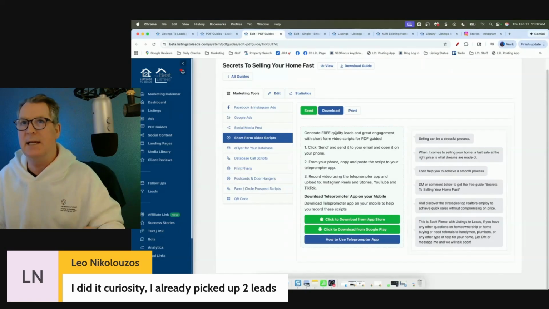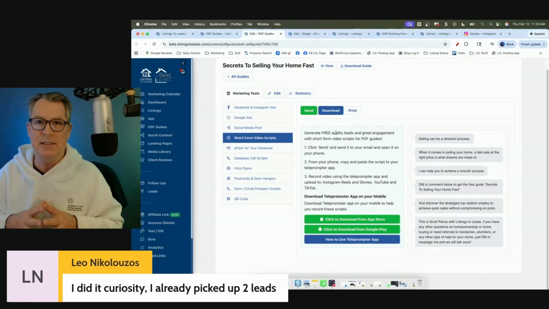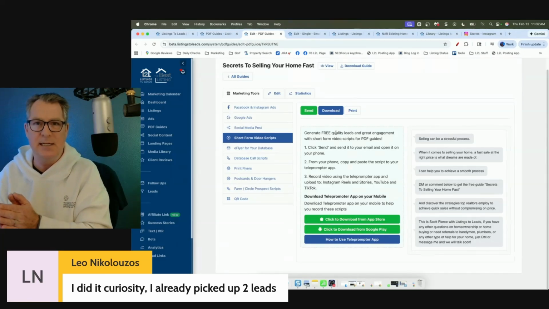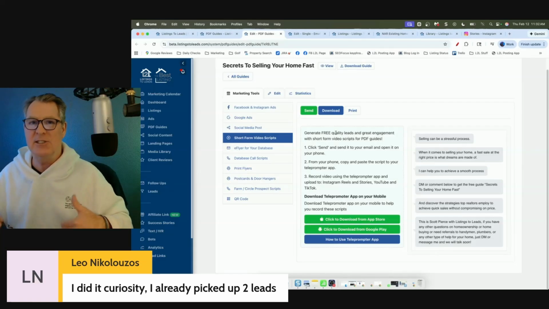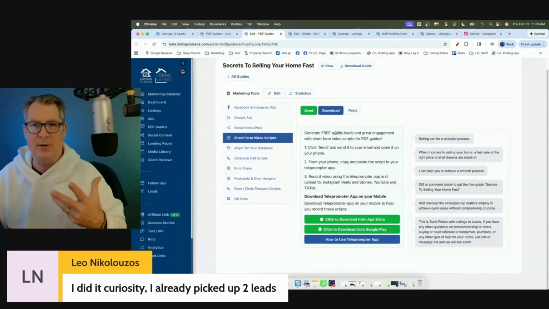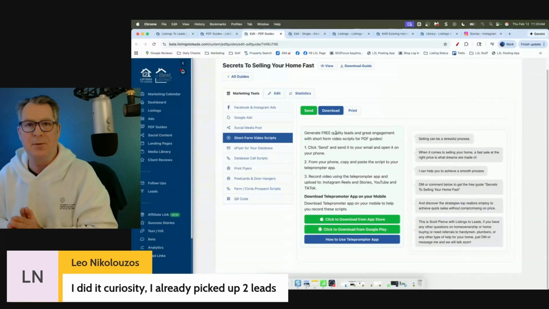If you're a real estate agent, here's the beautiful thing. If you're not good at doing this, start doing it and don't worry, because not too many people are going to see it. It's just the way it works. The algorithm is a beautiful thing. When you're just starting out and you're not very good, the algorithm doesn't show it to a lot of people. So you can practice, you can get better at it. You don't have to worry about being embarrassed. And then as you get better, the algorithm rewards you because you're consistent and more people are now seeing it.